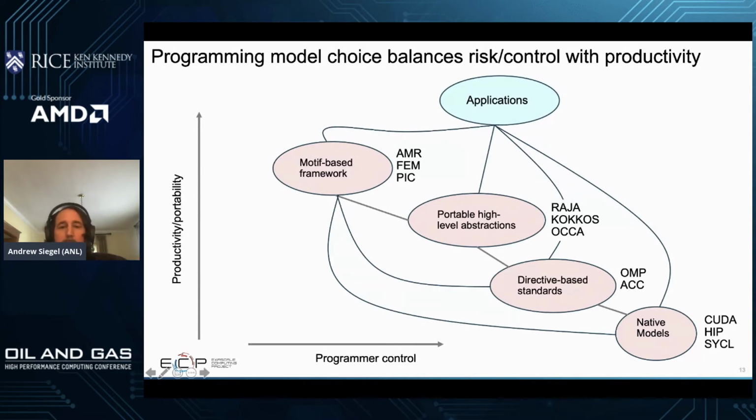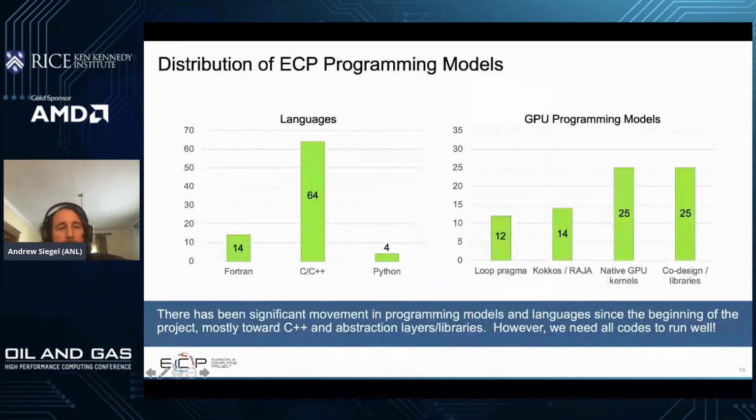At the same time, you can port much more quickly and you can insulate yourself from the complex details of these architectures much more. And then we get down to things like OpenMP and OpenACC, which are directive-based standards, still fairly high level. And then the native model of the machine, like CUDA or HIP or SYCL, okay? Historically in HPC, people run to this area right here. In this project, we haven't seen that so much, and I'll try to quantify that on the next slide.